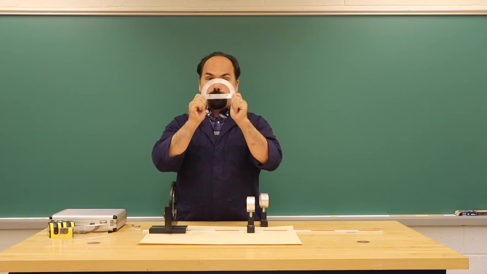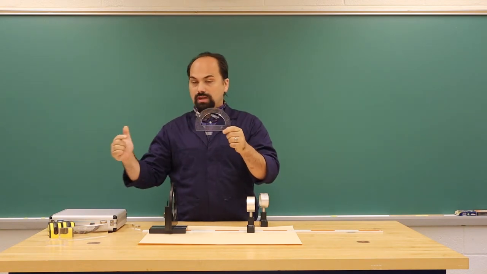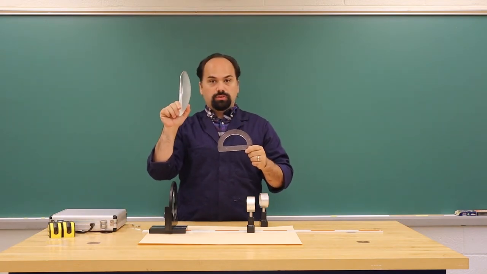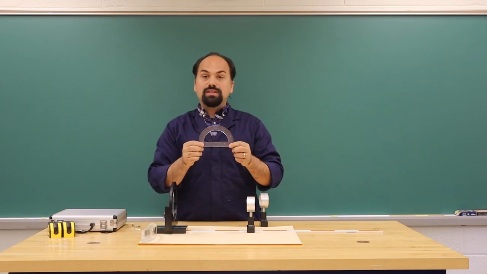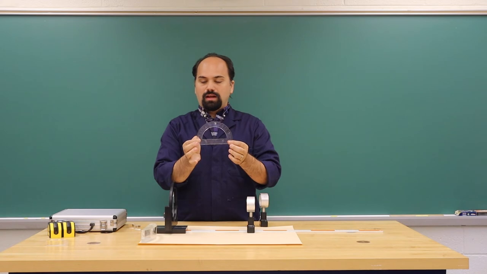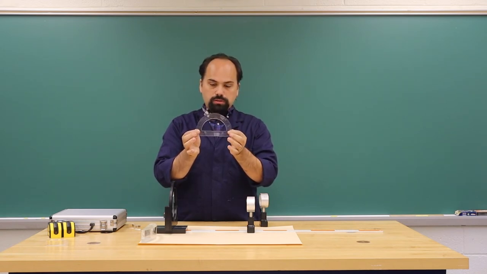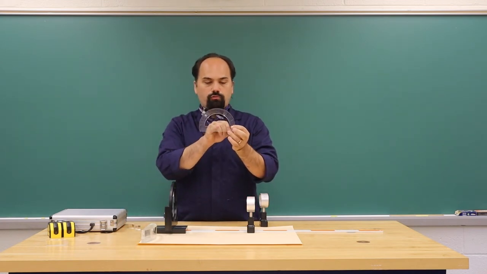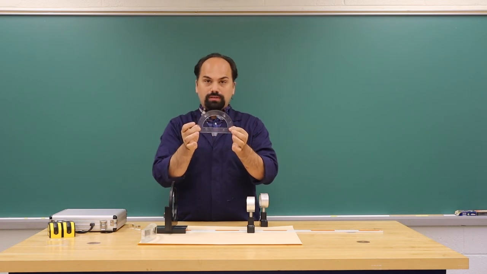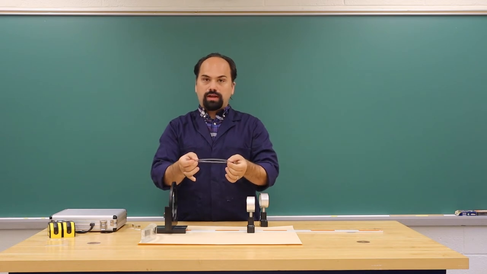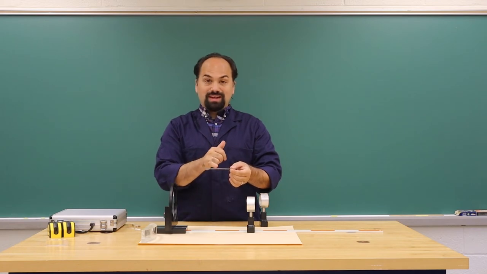When you are using your protractor to measure the incoming and outgoing angles of the laser in your lens, remember that the protractor needs a solid surface line so that you can place that line on the 0 and 180 marks and put the point where the laser is entering the lens right on that middle. If your protractor is misaligned, either too far forward or back compared to that surface line, or with the point of entrance not centered, you will get angles that are not correct.